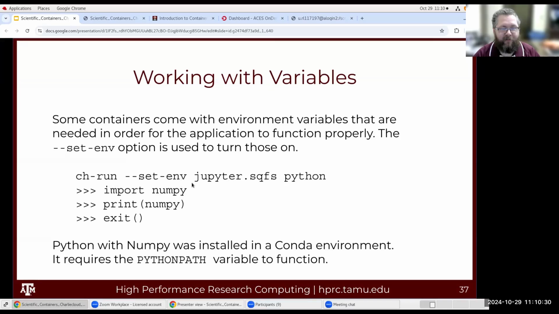For this exercise, we're going to set the environment variables that are defined in the image. An example is Python has a variable named PYTHONPATH, which tells it where its libraries can be found. When we downloaded Jupyter, we got it from a repository named SciPy Notebook. So we know some scientific Python libraries are installed in the image, but Python will only know where to find them if the PYTHONPATH variable is set. That variable is defined in the image, so to make sure it's set, we just have the setEnv flag.